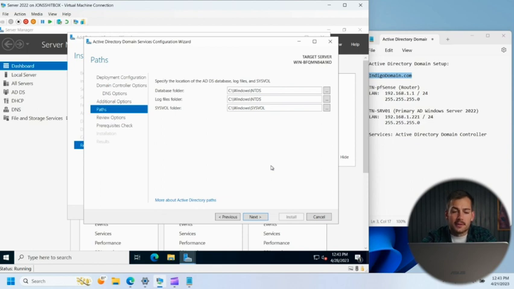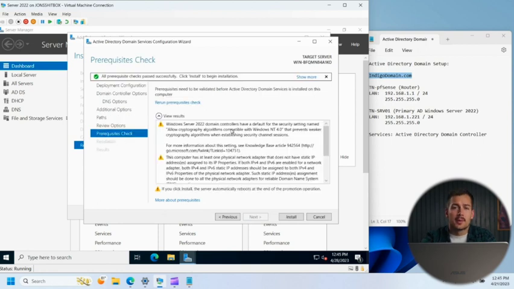Now, according to Microsoft, on this page, the technically correct way to do this is to store all three of these folders on a separate volume with varying levels of protection. For the sake of this how-to, we're gonna click next. Most people are not gonna go through and do this anyways, but we figured it was worth mentioning in case you wanna set that up. So we'll just press next.